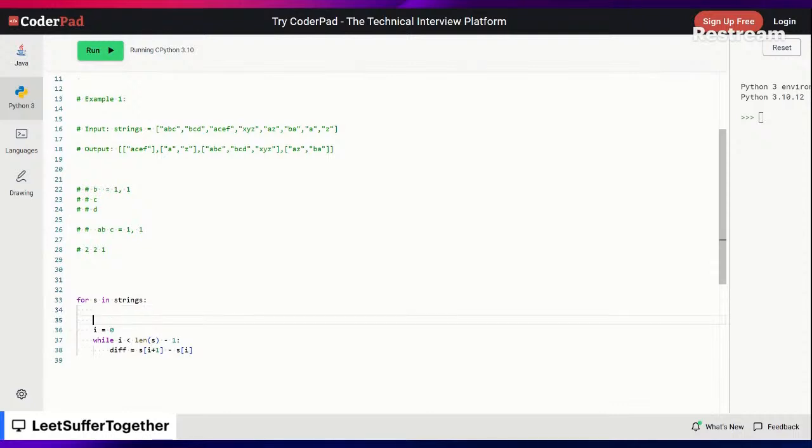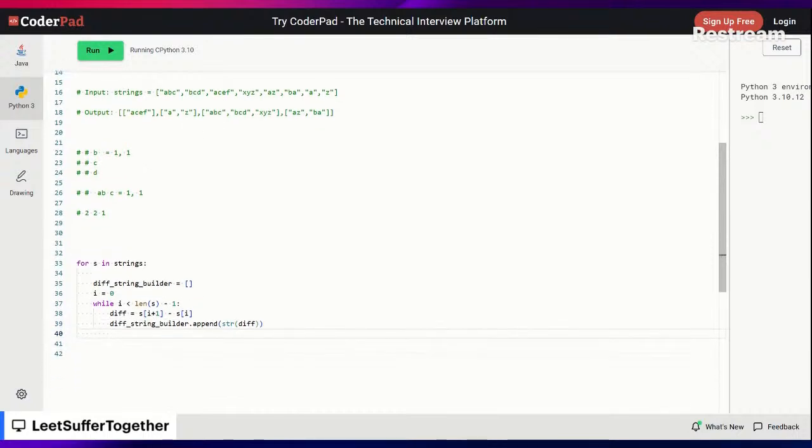Now we need to have a res string builder, a diff string builder, and we are going to append our diff to it. At this point, we can convert our diff, which is an integer, into a string.